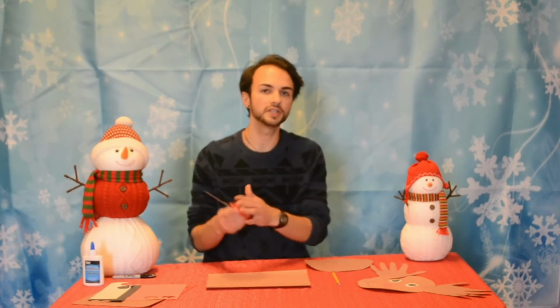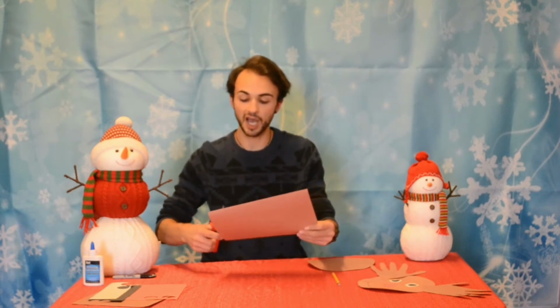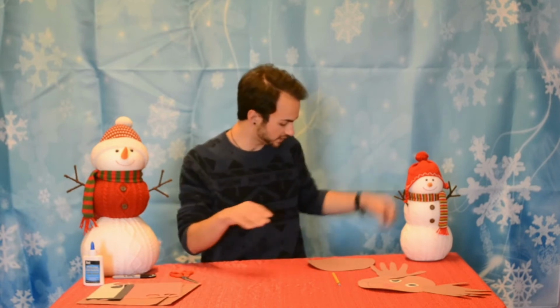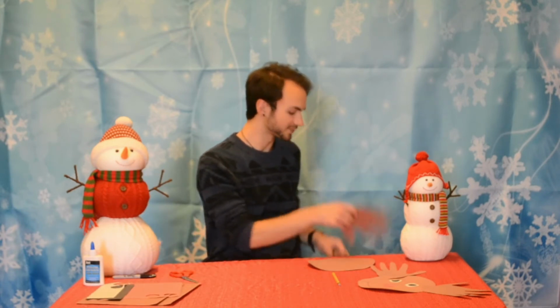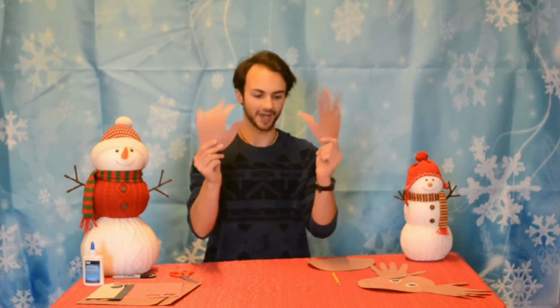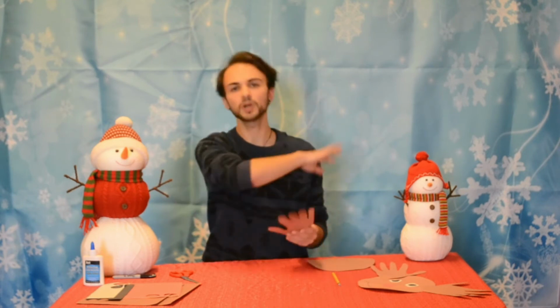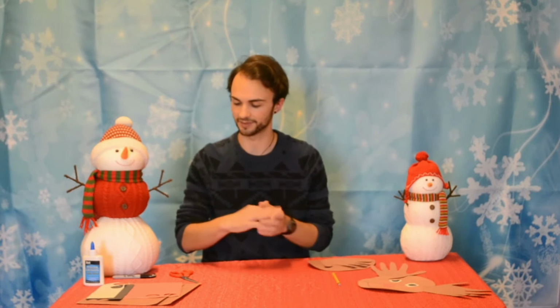Awesome. I'm then going to take my scissors. I'm going to cut around my handprints in order to get 2 pieces of paper that look like this. So I've got both my hands. These are going to become our antlers. We're going to start with cutting everything out and then go back and glue everything together.